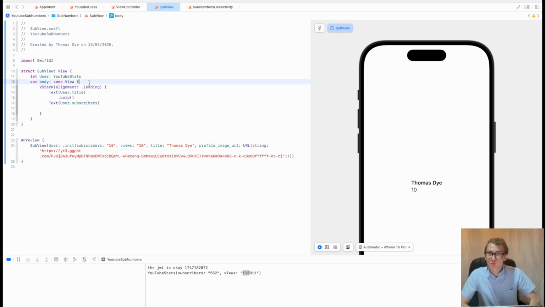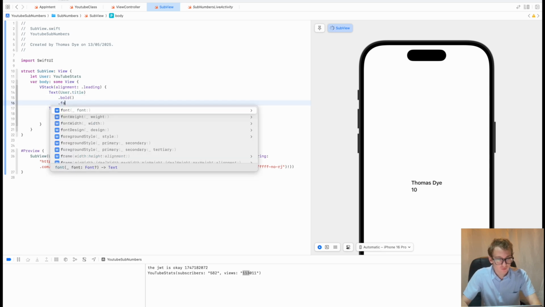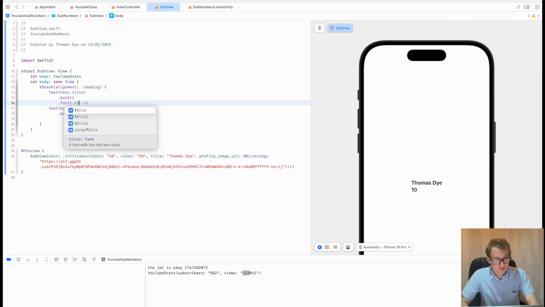Maybe we'll first want to HStack, because we want to horizontally stack, then VStack, because we want the user's image to be the large thing here. But anyway, below that, we then want the subscriber count to also be bold. Maybe we'll make this font .title2. There we go.